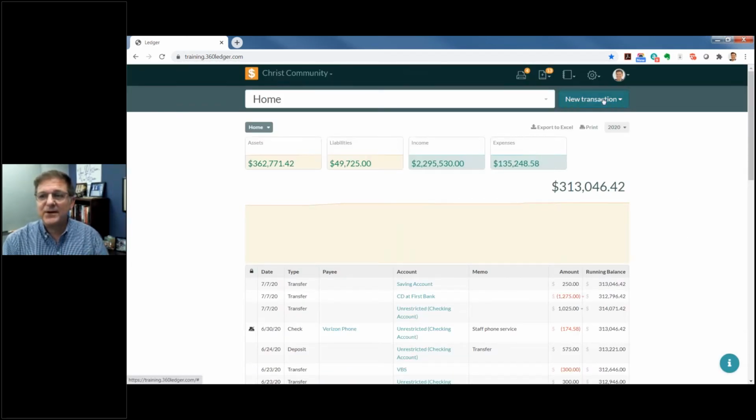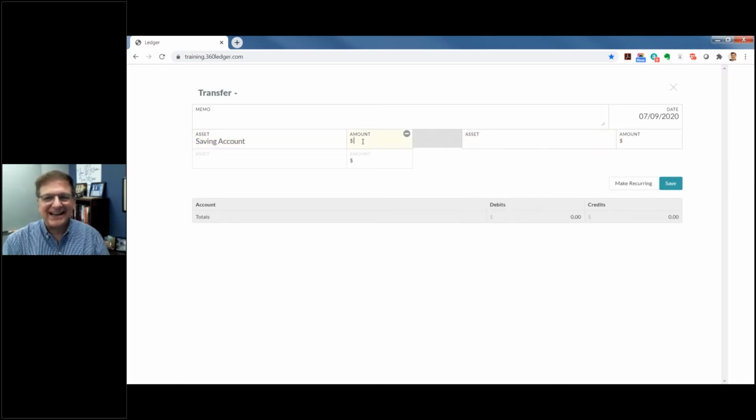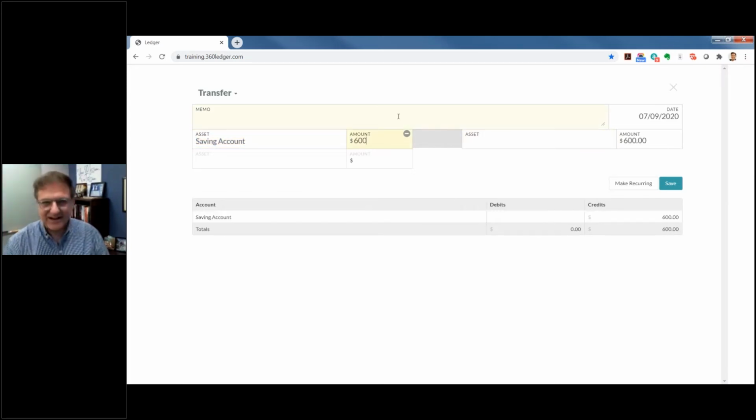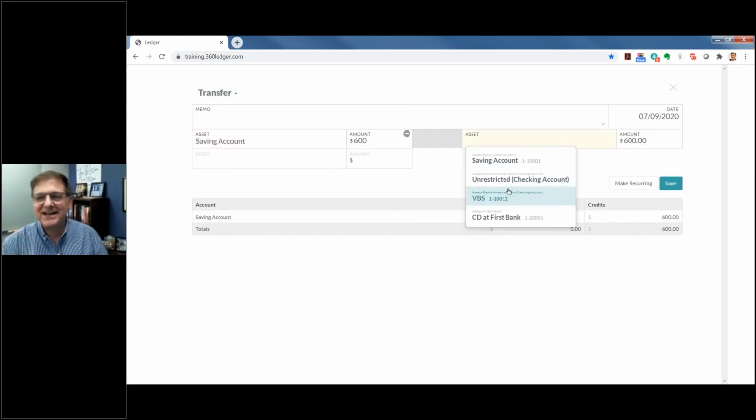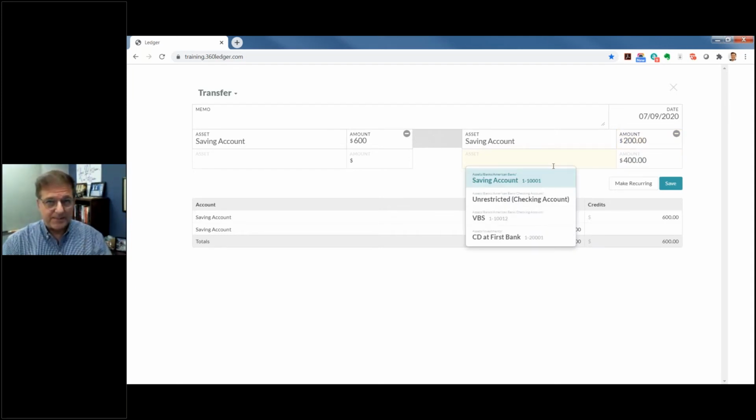Let's go in here real quick though, and let me show you how I normally do these things. So let's say I do a savings account, and let's say I put in $600, and my asset, well, it only allows me to do assets to assets, liabilities to liabilities. So that's one of the foolproof type of things. But if for some reason this wasn't in here and I only had $200, well, then it automatically splits to another $400. So I need to show where that other remaining balance is going to go.